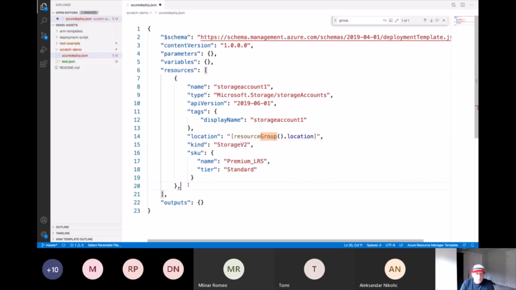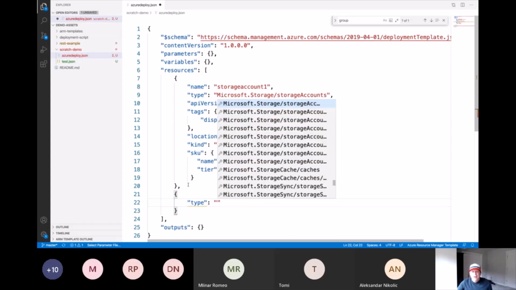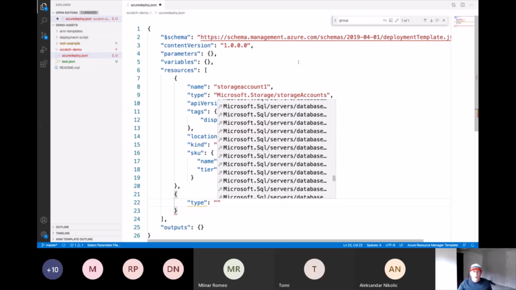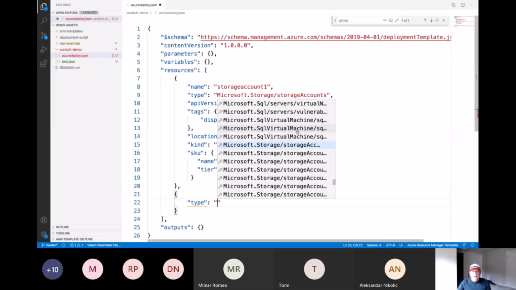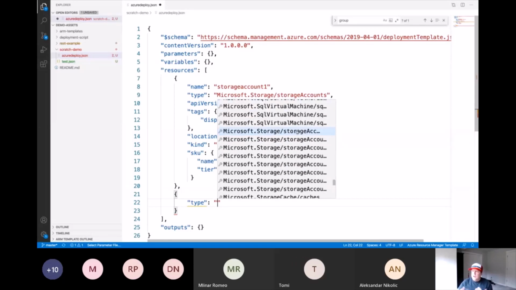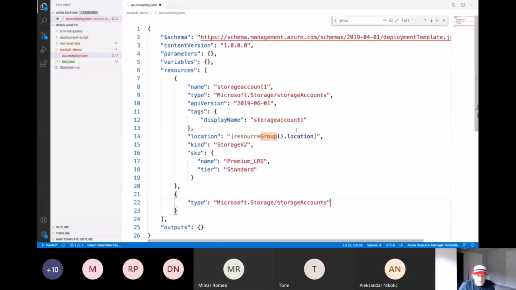So I'm actually just going to get bold here and start building a resource by hand. I'm going to put a comma in there and just start a new resource declaration. I'm going to hit double quotes, and we can see that IntelliSense has now detected that you're starting a new resource. So let's put in a type. Double quotes again, and it's a little hard to see because of the font size, but we're going into this schema and listing all of the resource types that are available to the scope that we're deploying. So let me do storage account.